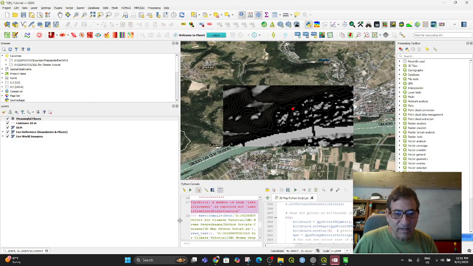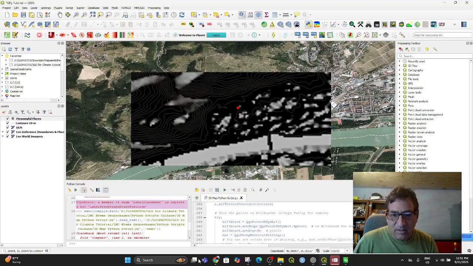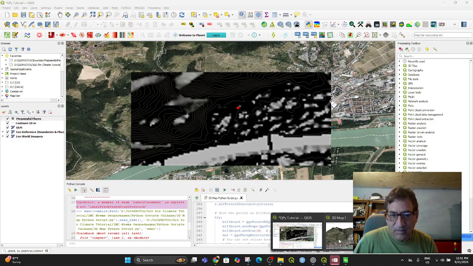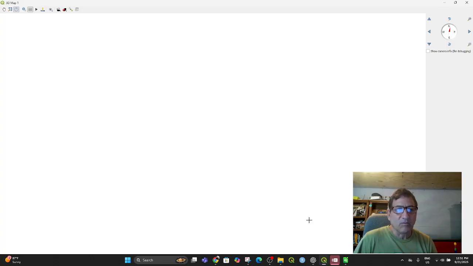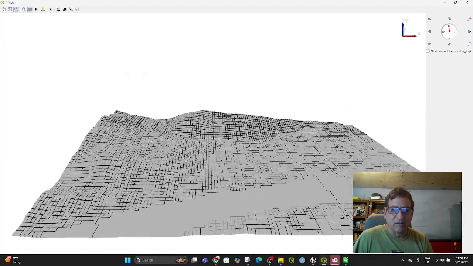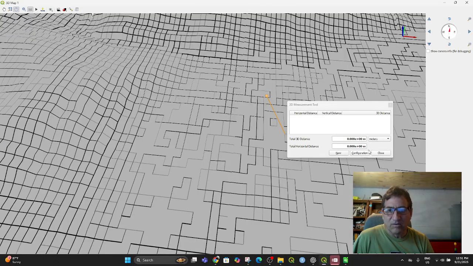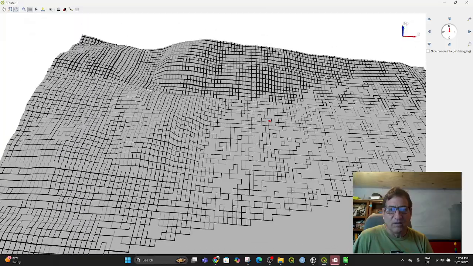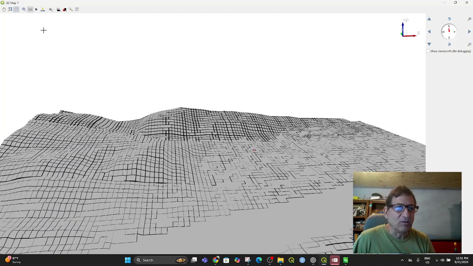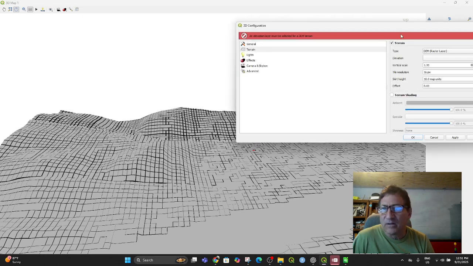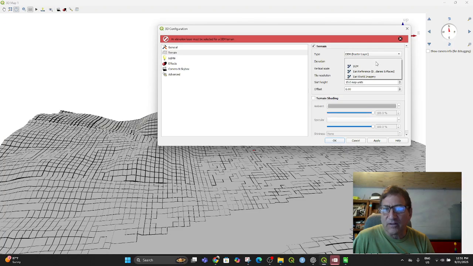Now, so when we open up the 3D map, what happens? Does it automatically open the 3D map or not? Well, there's our point of reference, but it doesn't have the other stuff toggled on. Why is that? See what it's doing in here. It doesn't know where to get the elevation.